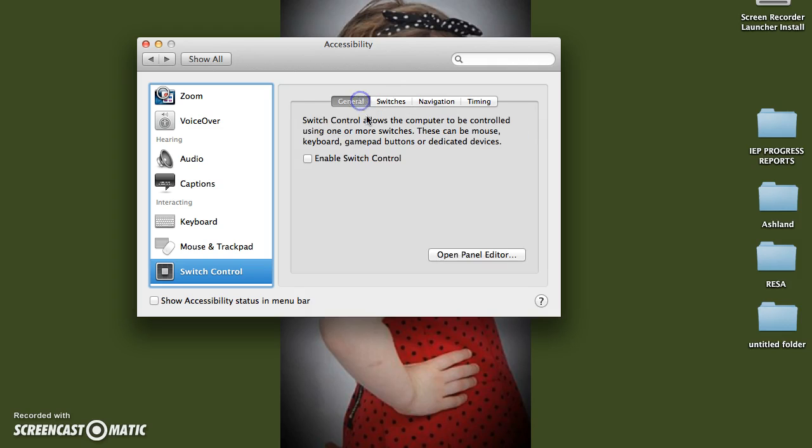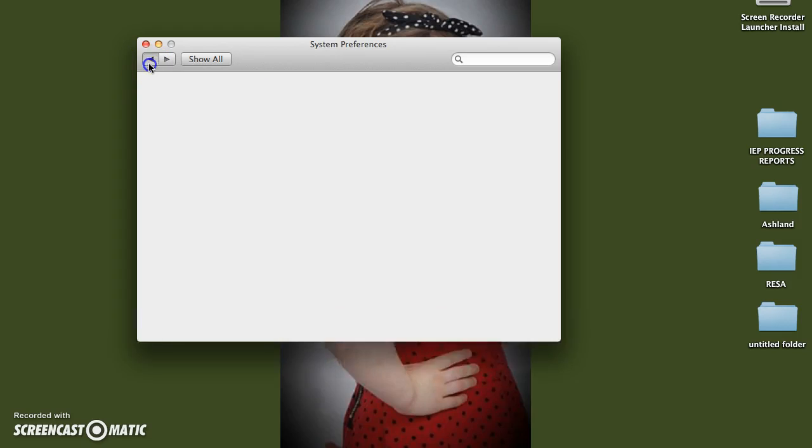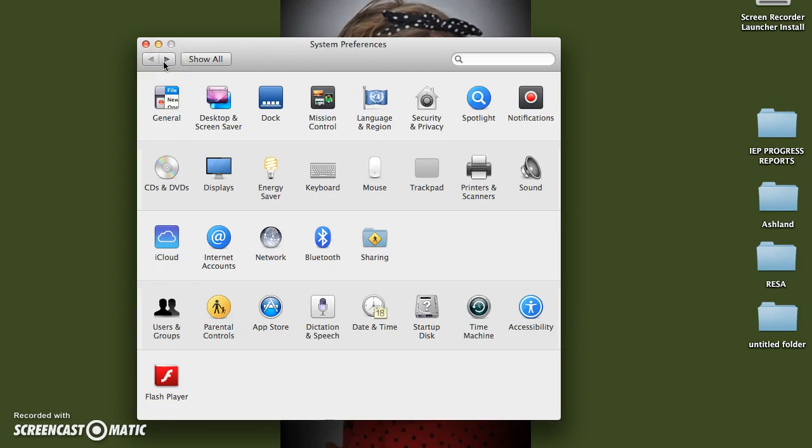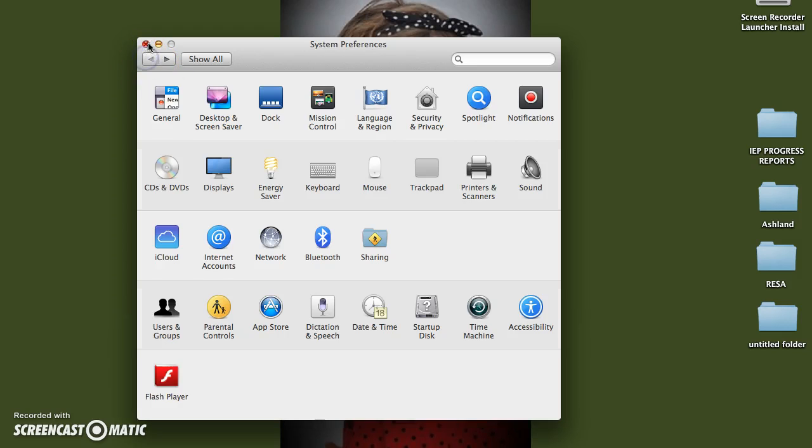You can use different switches and whatnot, but we just went over some of the more basic ones to help the needs of students at Metro. And mostly they'll use, as I said, the dictation and speech, and then some of the Zoom features, as well as the, what was it called? The VoiceOver as well, and display. Those are all very helpful.